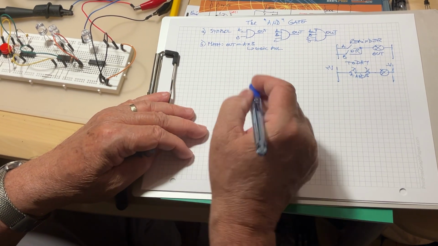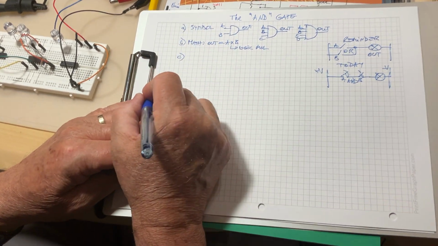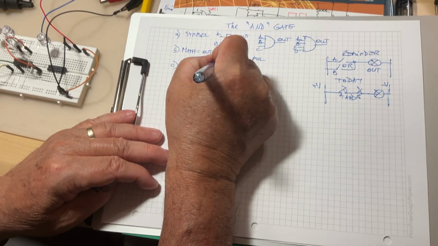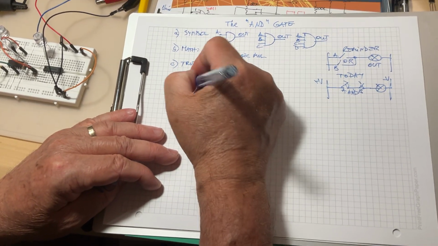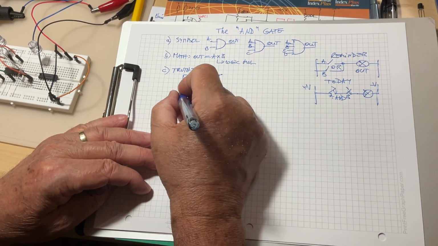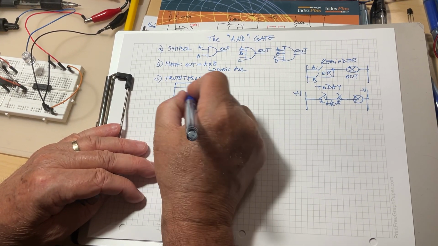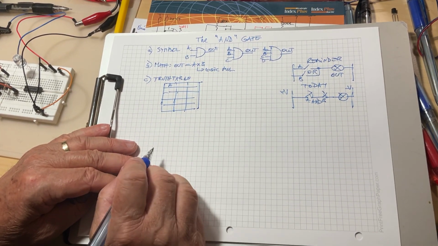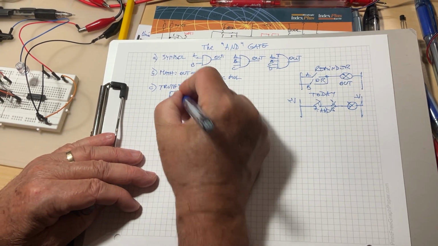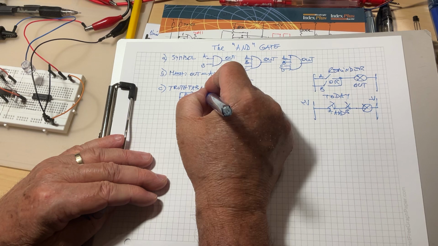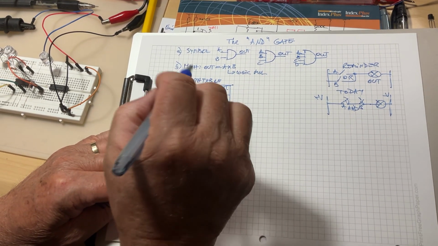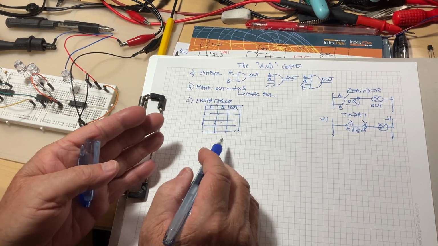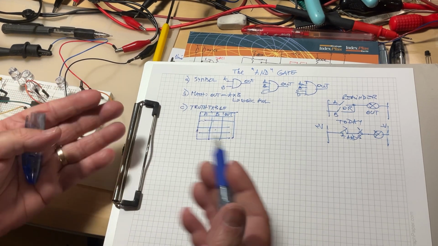How do we put it mathematically? We build what we call here C, the truth table. So there are two versions of the truth table. I'm going to draw them here. First column is the input A, or the switch A. Second column is the input B, or the switch B. And here is the output. And for this table, we have to make all the combinations between the inputs A and B. This is why it's called the truth table, because it's telling all the truth about the function.